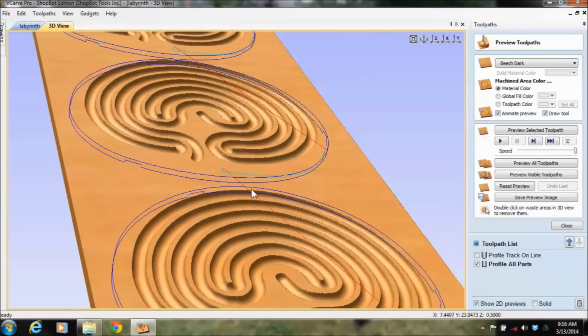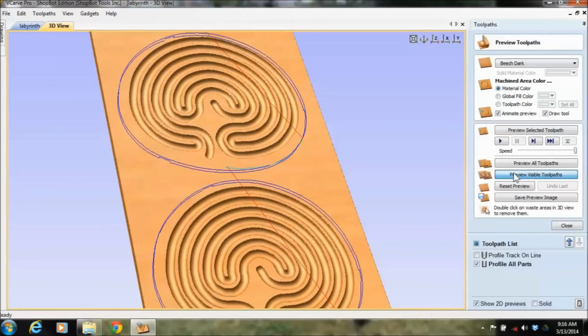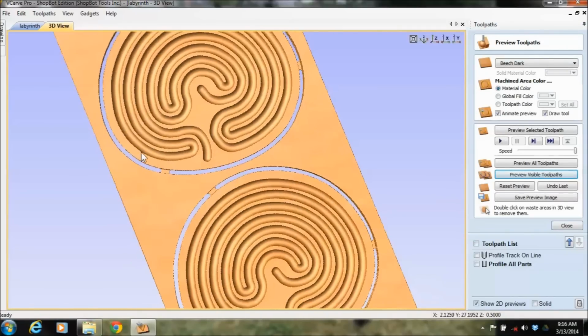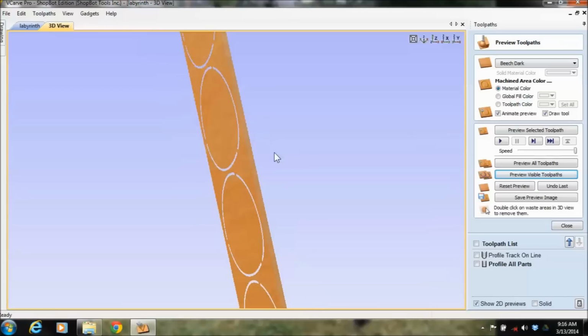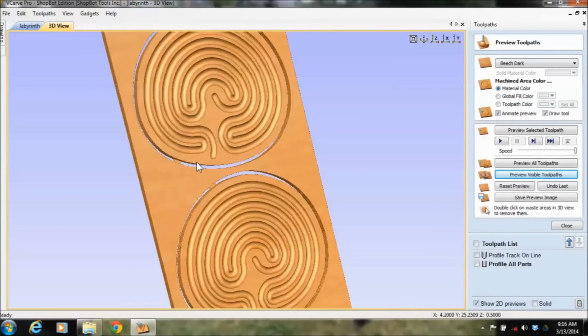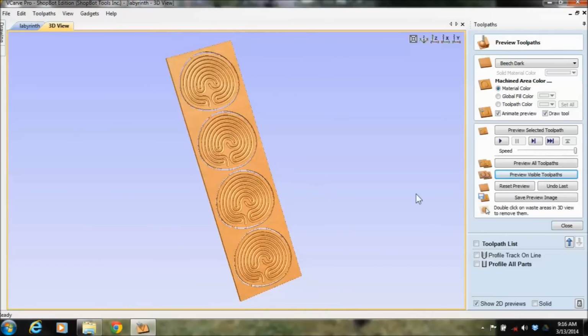This red line is the machine at its move speed above. This turquoise line is the ramp going down in. And then when I preview this tab, I will preview it around. I see it makes its cuts. I see it left a tab in there. So that tab, if I look from the back side, is flush on the bottom, but not all the way on the top. Then I can just take a knife or something and nip that out of there.